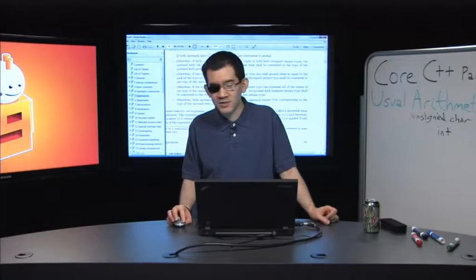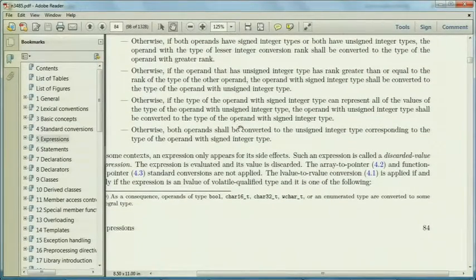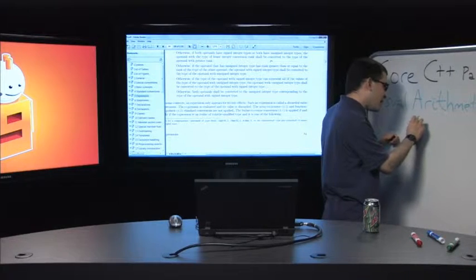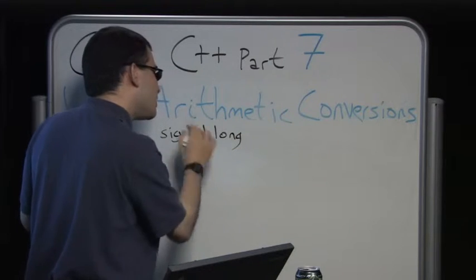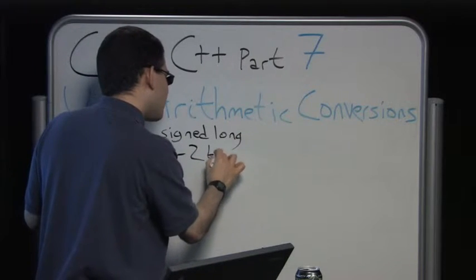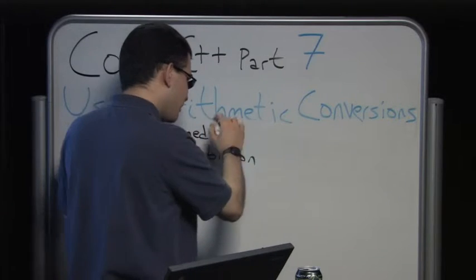But then we've got other bullet points. What if the types aren't the same, even after the promotions? So then it says, otherwise, if both operands have signed types, or if they're both unsigned, then the littler one gets converted to the bigger one. So this is also kind of intuitive, and it actually produces expected results. Imagine, okay, now I need to have big types that won't undergo the integral promotions. Imagine I've got something like a signed long. Okay, maybe say this one is negative 2 billion. That's a totally reasonable value.